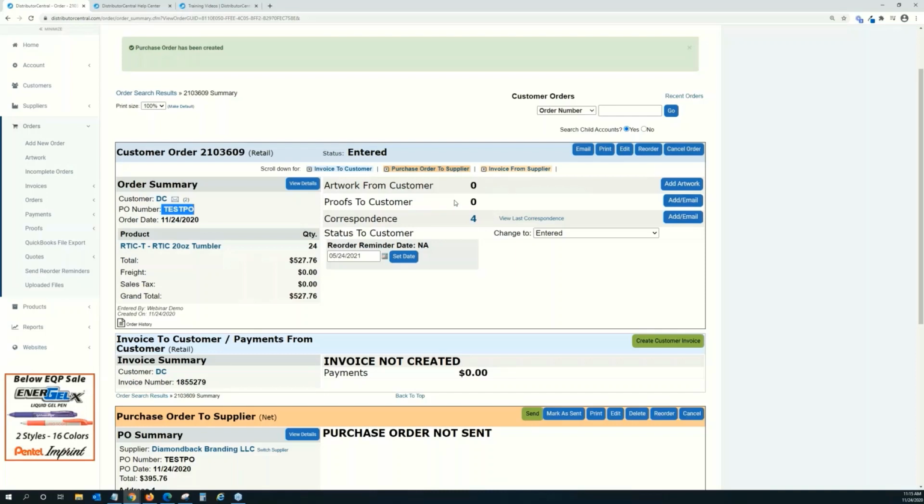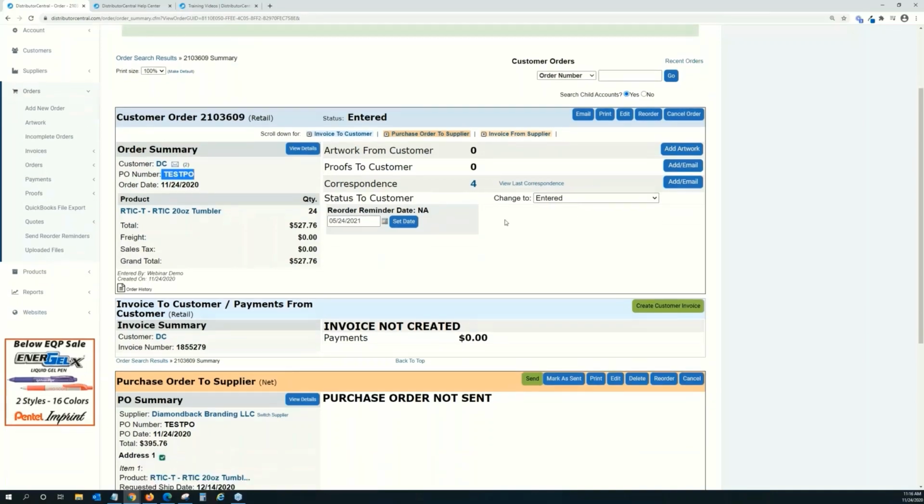You can create proofs for your customer. So let's say I did send it off to the supplier and I requested a proof from the supplier, they send it back to me. I can create a proof and send it off to my customer, which will give them the ability to approve it or decline it. And then you can kind of go off of that if you want to use it internally, or you can also do it through your own email if you want to do that. Once again, the correspondence that we talked about, that's going to be tied to the customer account, and then I can add any correspondence.